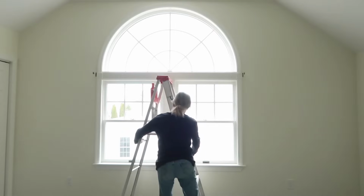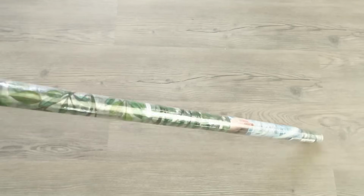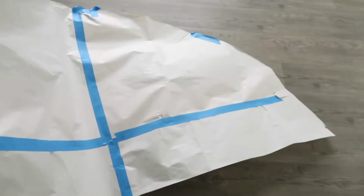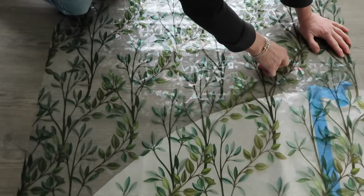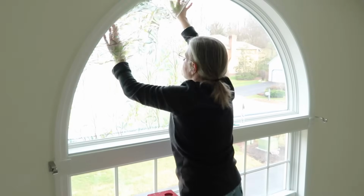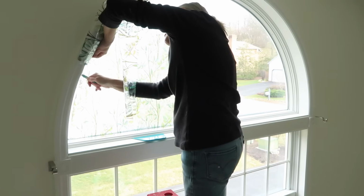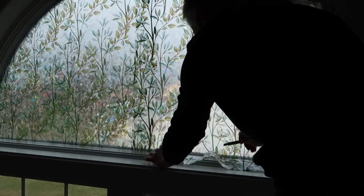Next, the large half-round windows needed something. They had blown their seal and it was too costly to replace them. Window film was my answer. After measuring the windows, I cut out a template and used that to cut the film to the approximate size of the window. I smoothed it on using wallpaper smoother to get all the air bubbles out and then cut it to fit in the window exactly. This project was very labor intensive, but 100% worth it.